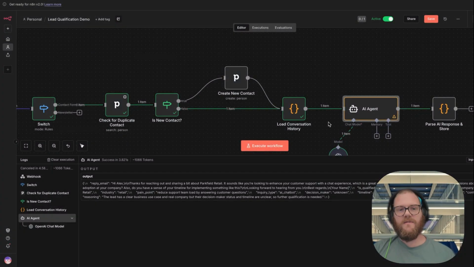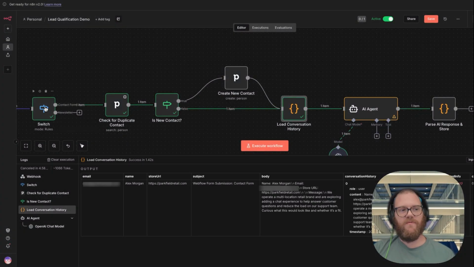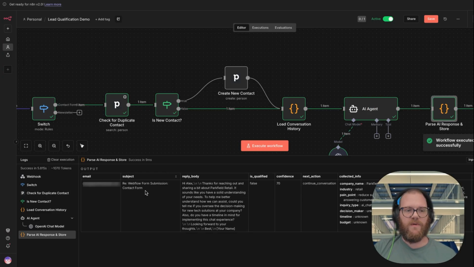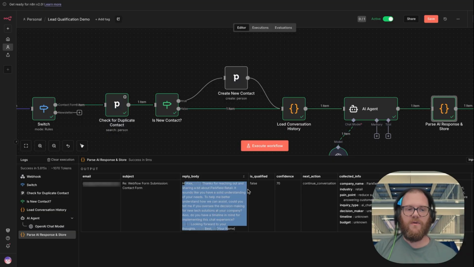When this AI agent receives our conversation history from the person who booked, that could be just a single message from the form, or it could be that we've chatted back and forth with them over our contacts. So if we search for the contact and it shows a conversation history, then we can just reference that entire thing. Passing that entire conversation history in, our AI agent will respond and give us some valid, useful information. So we've got our email, subject, reply, etc. This is a reply that we actually generate from the AI agent.